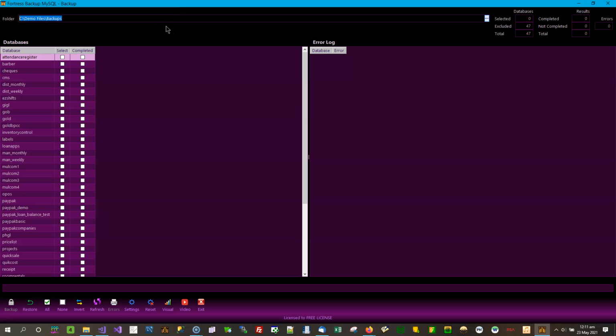So let's begin at the top with the folder. The default folder when you first start the program is the same folder wherever the software is installed, which would usually be on your own computer. However, you may prefer to save the backups at a more secure or central or shared location. You may want to put them on a folder on your server. You may want to put them on a flash drive. You may want to have them on a cloud drive, somewhere where they're easily accessible.